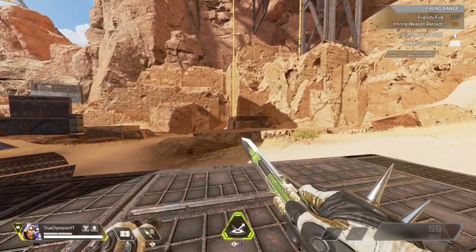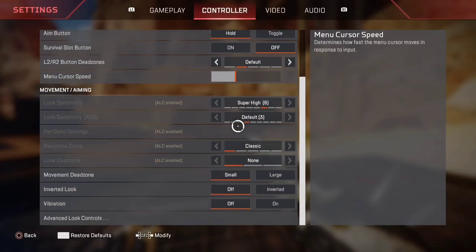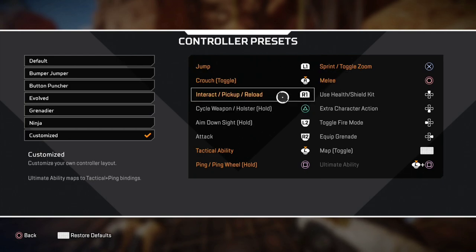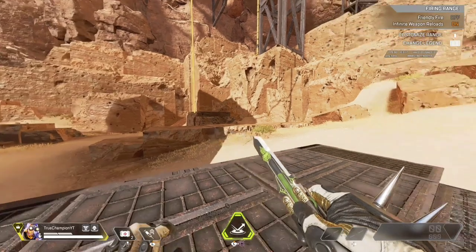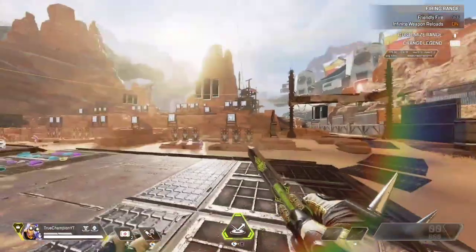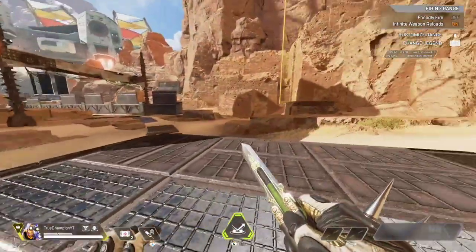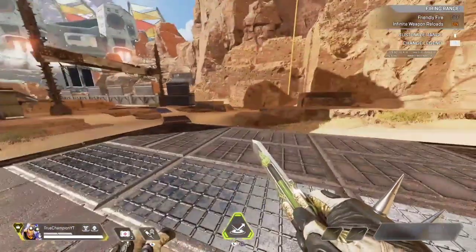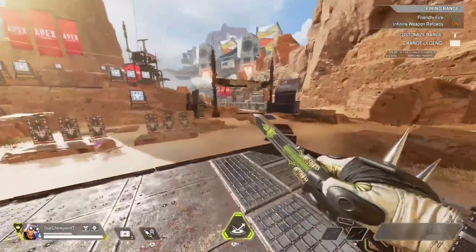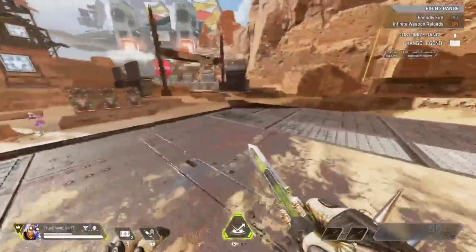Before we go into the guide, I would really recommend you to customize your button layout. I have jump on my L1 button, crouch on my right stick, and my interact button is on R1. I found it much easier if your interact button is on one of the buttons on the back of your controller, like R1, L1, L2 and R2. But yeah, I would really recommend you to just customize your layout how you want.